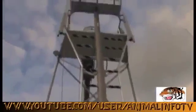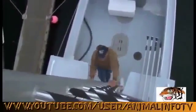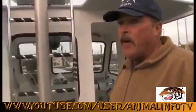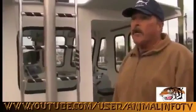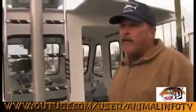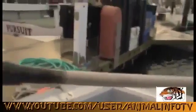Tagging can be very dangerous because of how close they need to be to the sharks. The sharks are staying basically on the bottom, and it takes a while before we can get the best shot on that shark. We're looking at between 3 to 5 feet below the surface as probably the maximum depth that we'll even consider taking a shot on the shark.